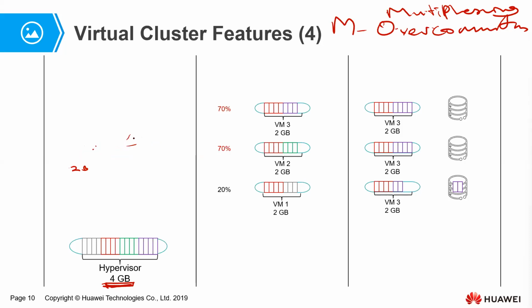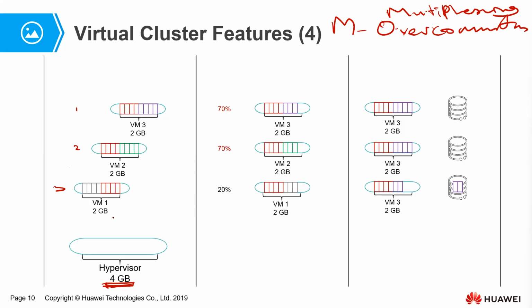So we can use memory overcommitment. You're overcommitting yourself and saying, you know what, I can go ahead and create 3 virtual machines, virtual machine 1, virtual machine 2, virtual machine 3, and assign each of them 2 GB. I know in total, logically speaking, that will be 6 GB, but on my machine I only have 4 GB. This will allow you to install Linux because it meets the minimum requirements. That one will also allow you to install Linux, or even, let's say, Windows. And this one will also allow you to install Windows. So we have installed 3 Windows virtual machines for the purposes we want.